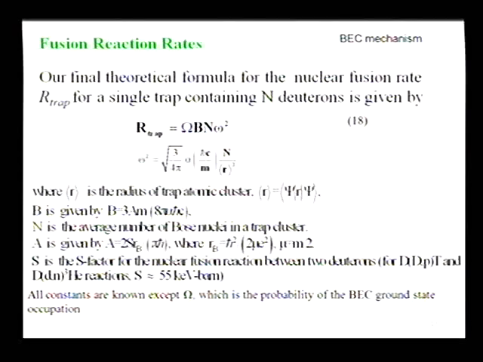So this is the result. Very simple formula. A bunch of constants, but they are all known constants. The only unknown constant is the probability of Bose-Einstein condensate ground state occupation. In the atomic case, it was 10%. But for our case, we don't know what percentage that would be. It could be on the order of 100 to 1,000. We do not know. So this is one unknown constant. But otherwise, every other constant is known. And that's the beauty of making a simple approximation, get a very compact formula, which guides us in comparing with the experiment. This is the reaction rate, which can be related to the size of the palladium trapping potential, palladium size. This is the size of a palladium nanoparticle or microparticle.